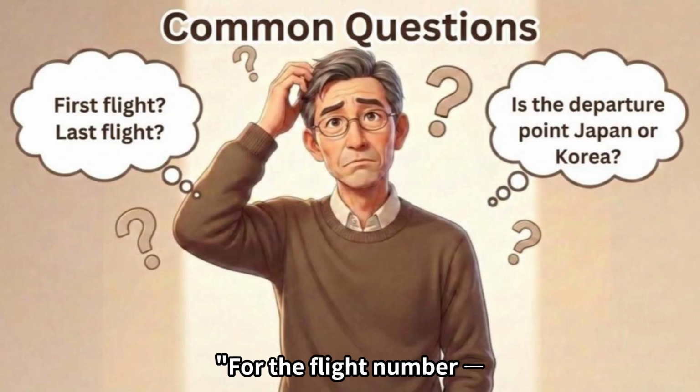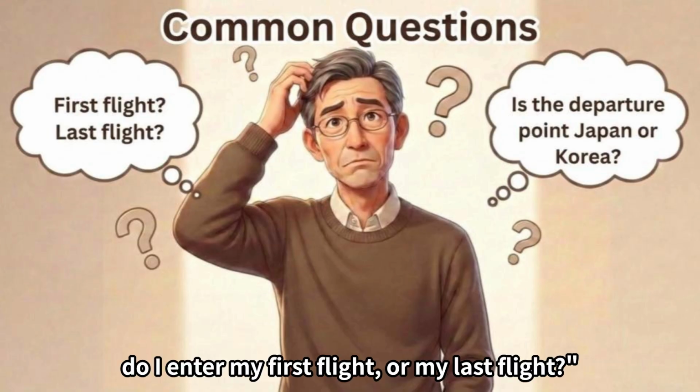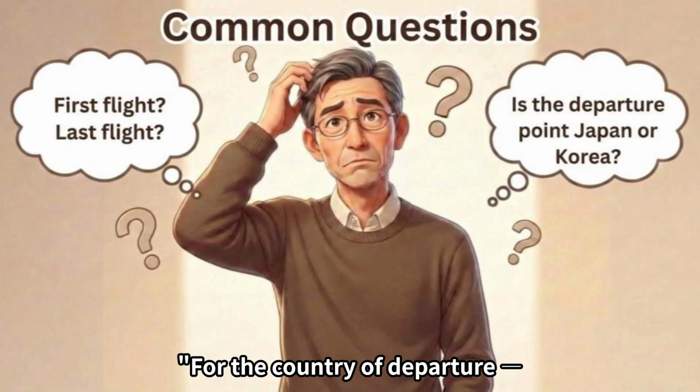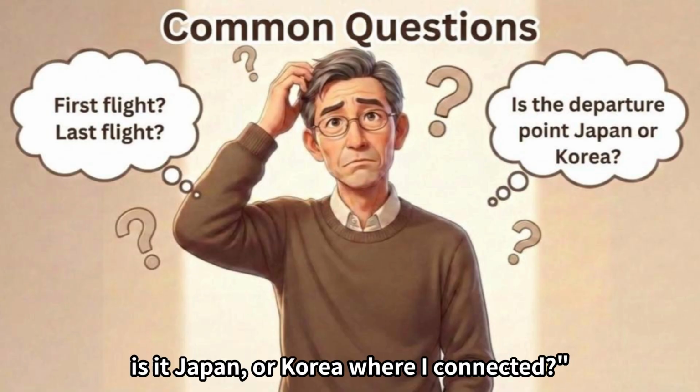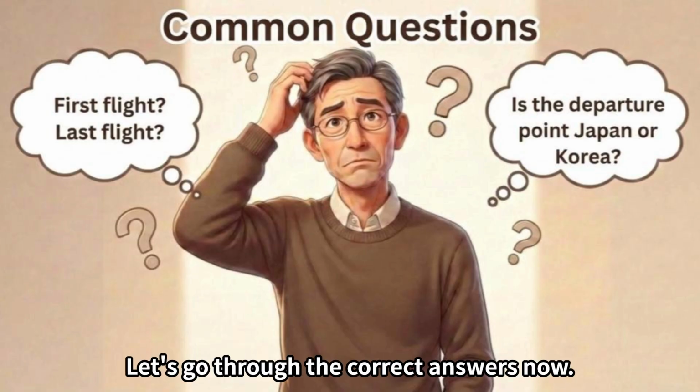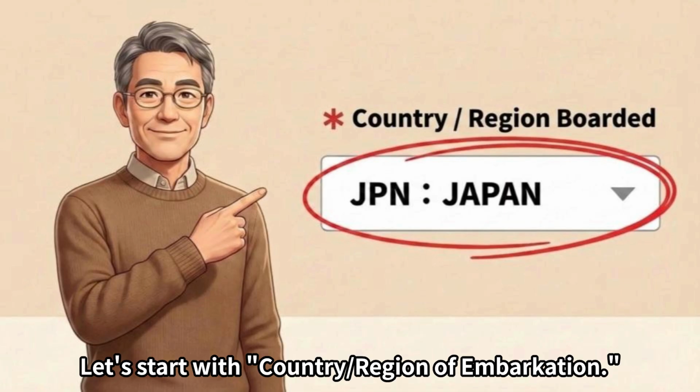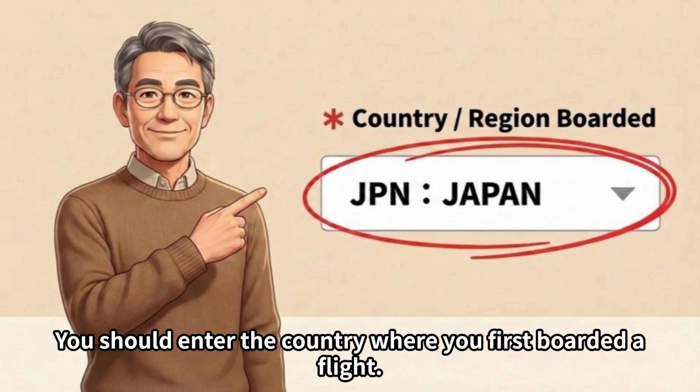For the flight number, do I enter my first flight or my last flight? For the country of departure, is it Japan or Korea where I connected? Let's go through the correct answers now. Let's start with country or region of embarkation. You should enter the country where you first boarded a flight.